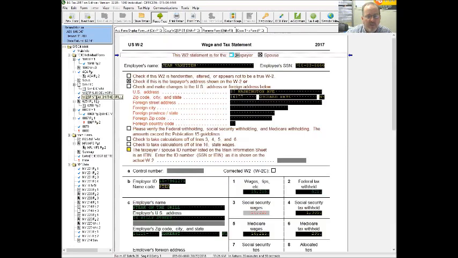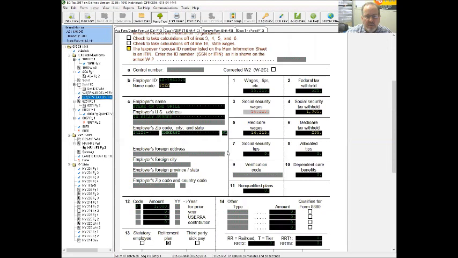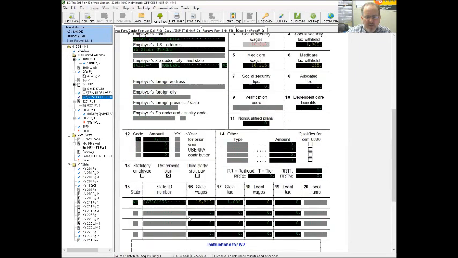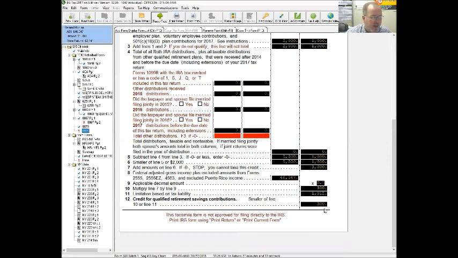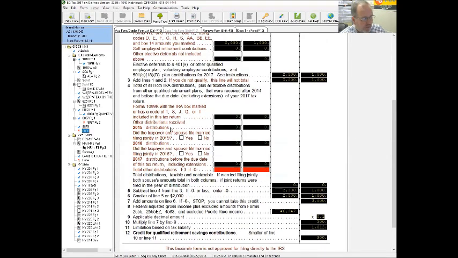All right, we have Steak on the Grill. Same thing, we fill everything in there for them. We had a retirement of $1,000, their state and everything. So if we look, they both qualified for the Savers credit, and they get a nice $300 that they get as a credit, okay? All right, and that is a non-refundable credit, but they get it as a credit on their tax return for saving money in their retirement, okay?